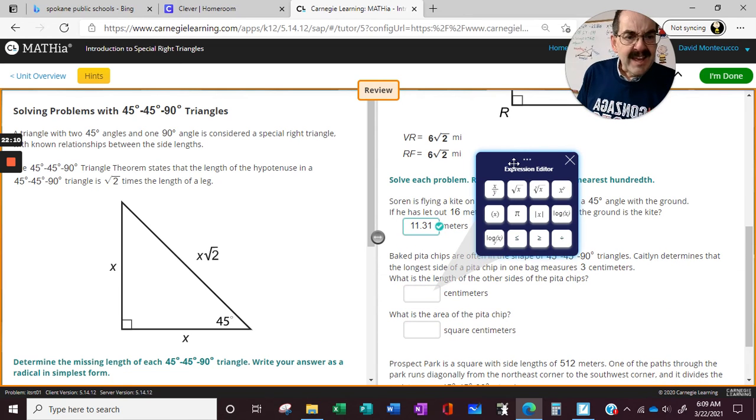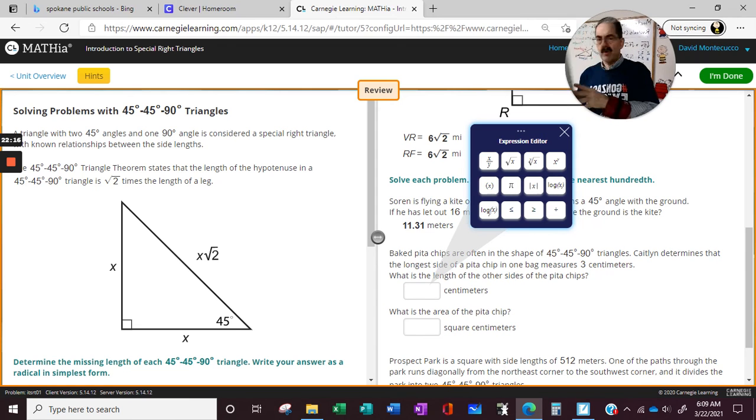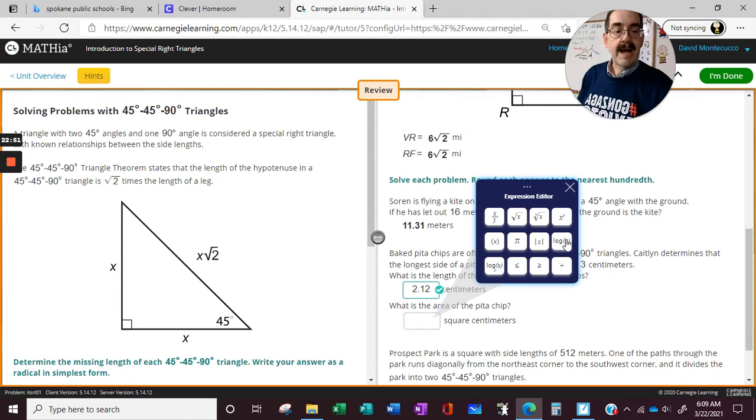Okay. And bag of potato chips. Now this can be kind of confusing because we've got this triangular potato chip. It determines that the long side of the potato chip and the bag is 3 centimeters. I apologize for this. They should not have used the word longest side because in math that's called the... Come on now. What's on that back wall? Hypotenuse. And whenever we have the long side, divide out. Divide out. So this is what I'd like you to do for the remainder of class.